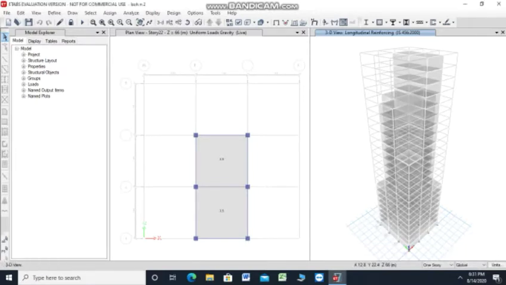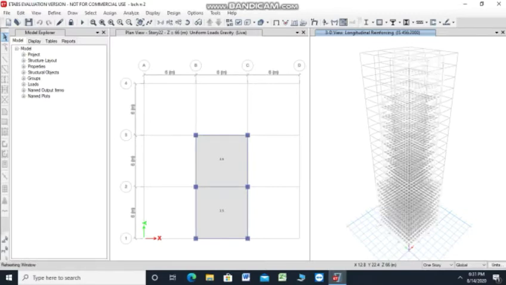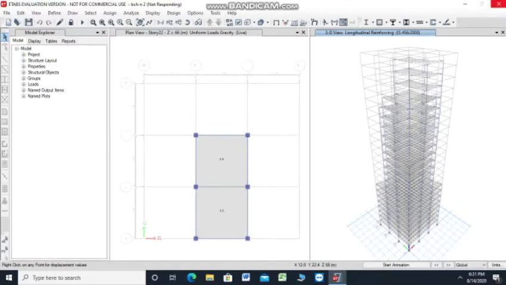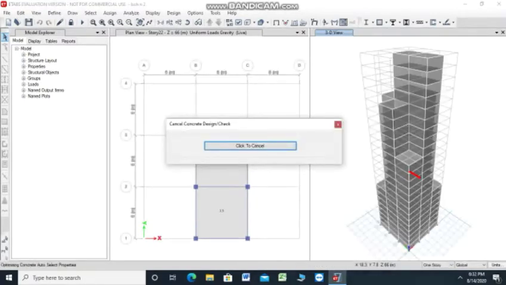This process takes a little bit of time, so it is again doing the design check with reiteration from the auto select beam and column sections.